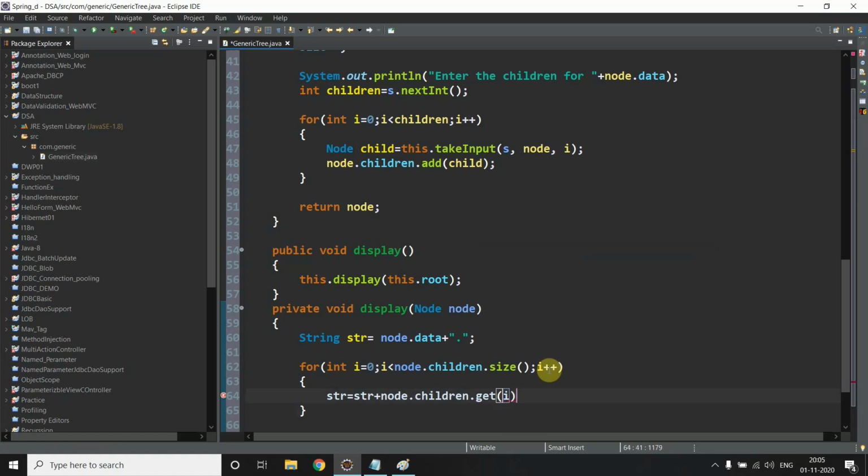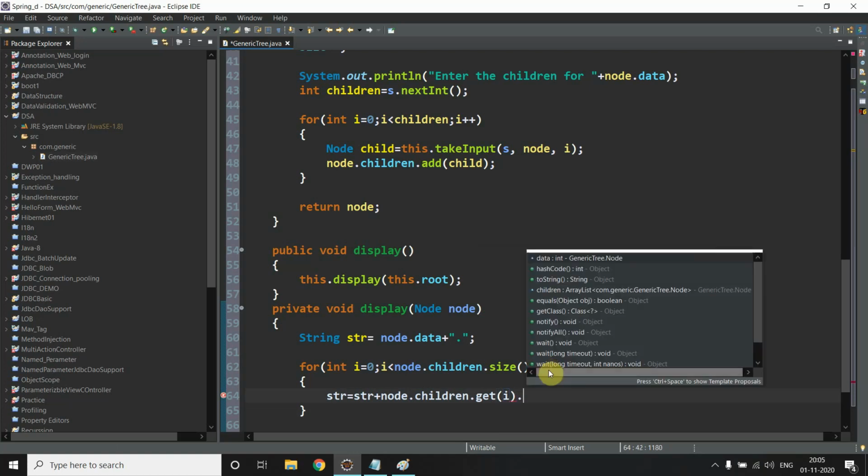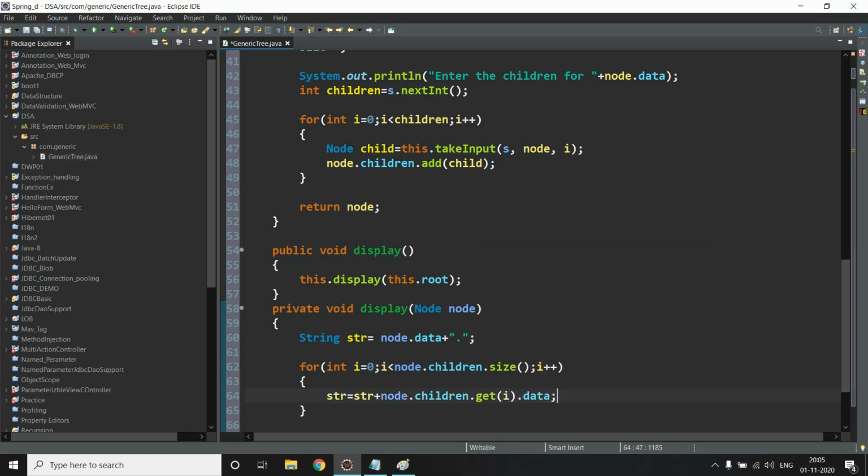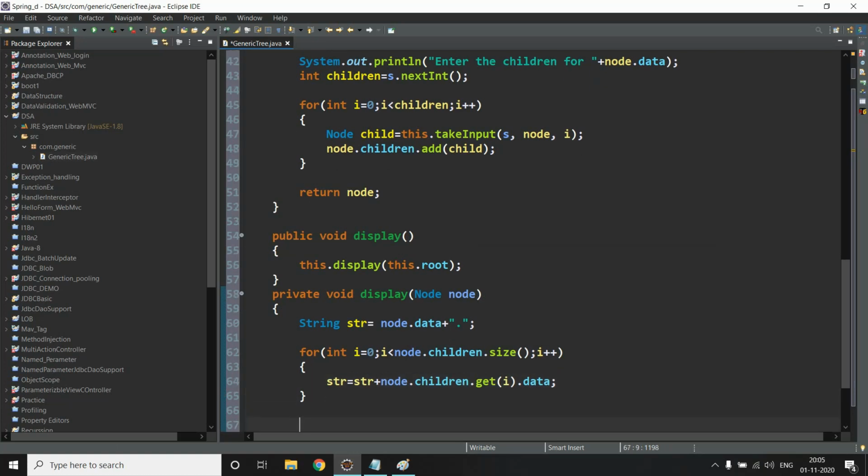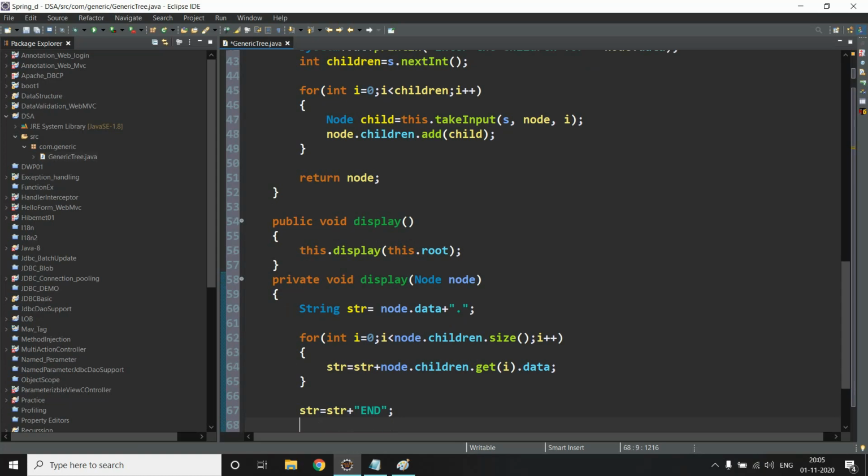When it gets the index number, for that index I want data. So this is for one particular node when we pass something. And when it wants data, I will say here str equals str plus and. Why I'm doing and, you will get to know here. And I say sysout str.